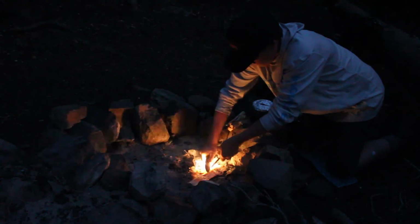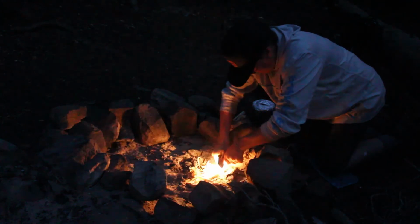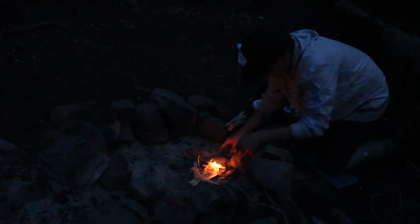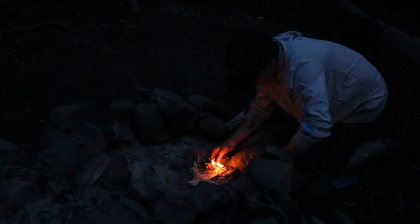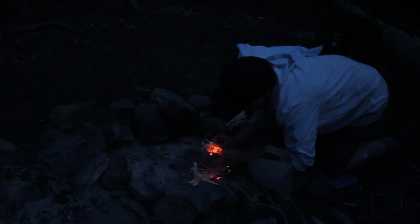See, I don't know what's going on, guys. Why is this not working? I feel like I'm getting the right angles and stuff. Is it a bad ferro rod or something? What happened? Why? Am I not fast enough?